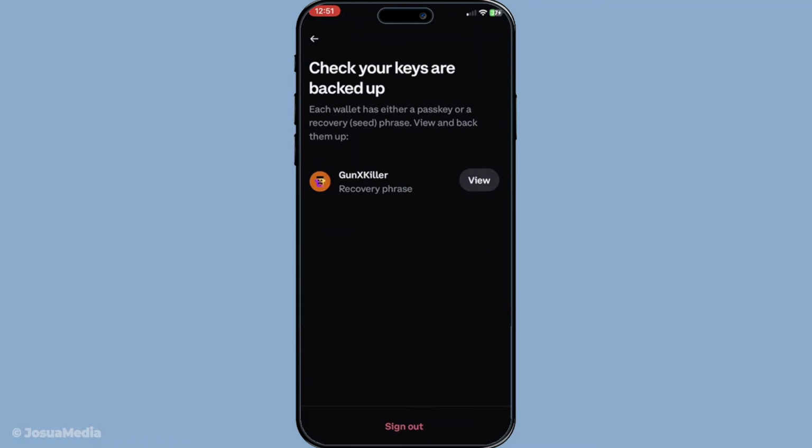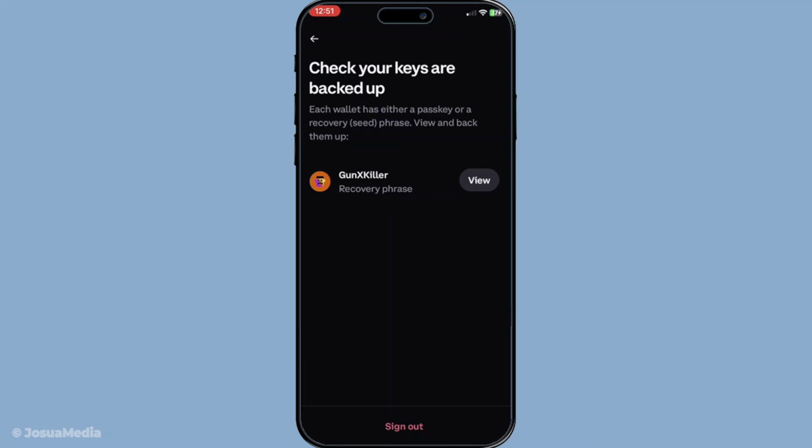However, before you proceed to the next step, pause for a moment to check whether your keys are backed up. This is a significant step for anyone managing digital currencies. Keeping a backup of your keys ensures that you can regain access to your wallet if you ever need to reinstall the app or switch devices. If you're uncertain about how to manage this, it might be worthwhile to explore the backup options within Coinbase Wallet for greater peace of mind.